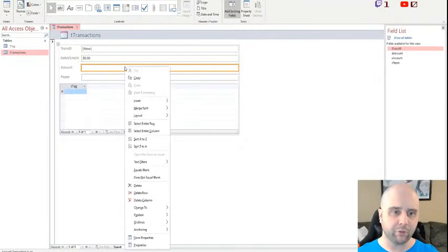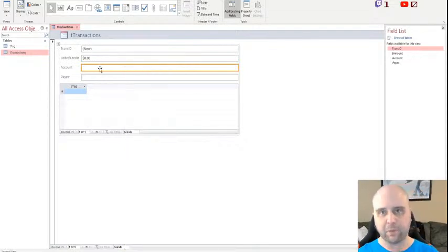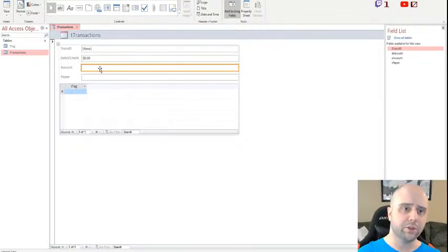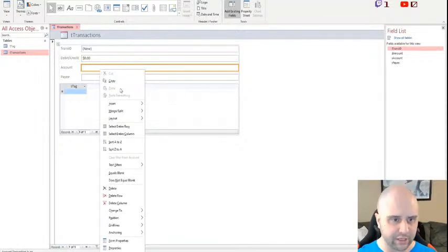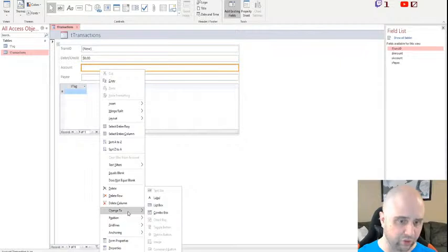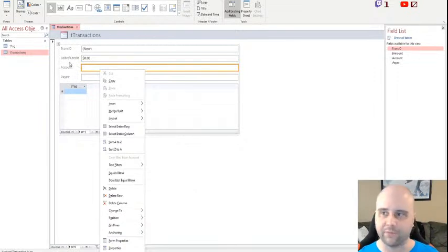So, first thing we're going to want to do is change this, because right now this is a text box. Now, text boxes are great for anything you're just typing in, right? Fine. But we don't want anyone just typing things in there. So, we have basically three options when it comes to this kind of box, and we're going to see that when we go to change it to a list. Now, we could change it to a label. Labels aren't important. It's basically just the text right here that says what it is.